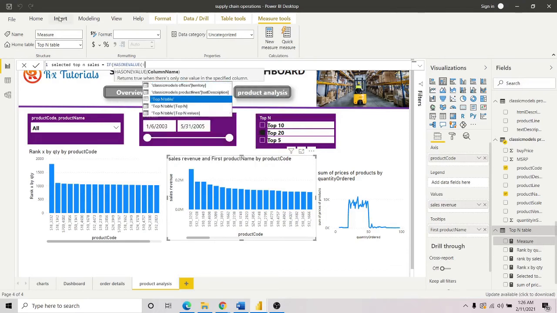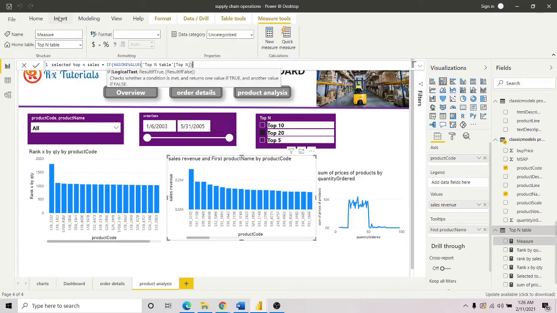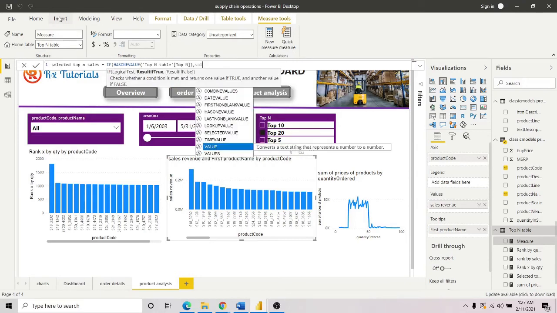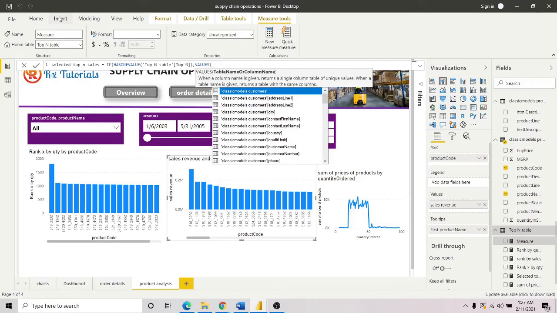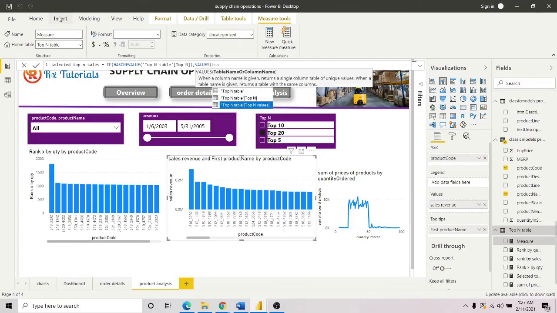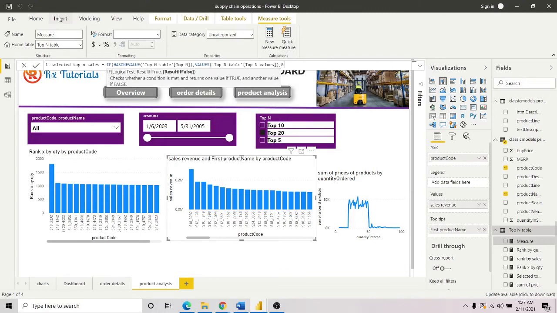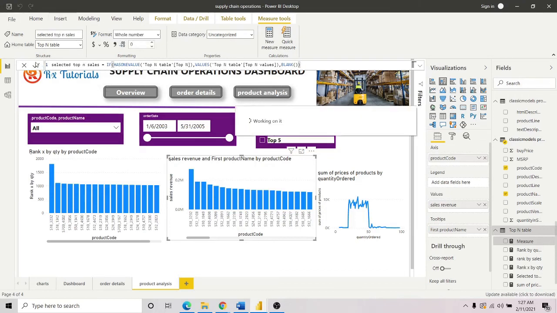I'm going to say that whenever top n is selected, give me the values, and if not, give me a blank. So this is done.